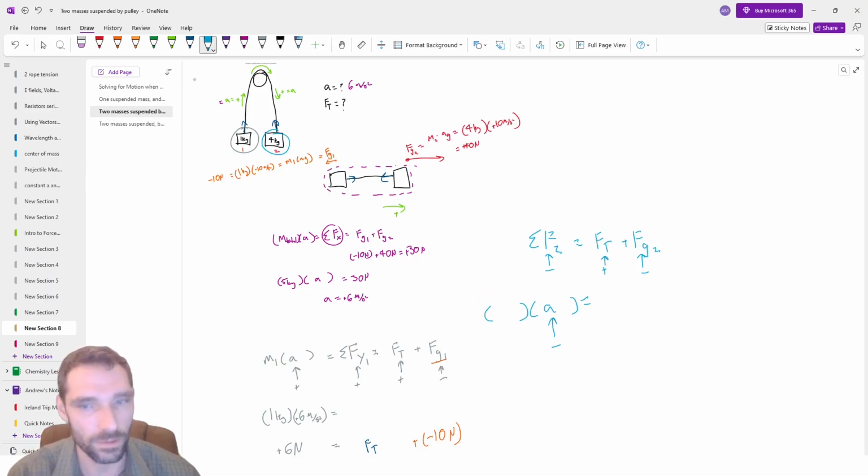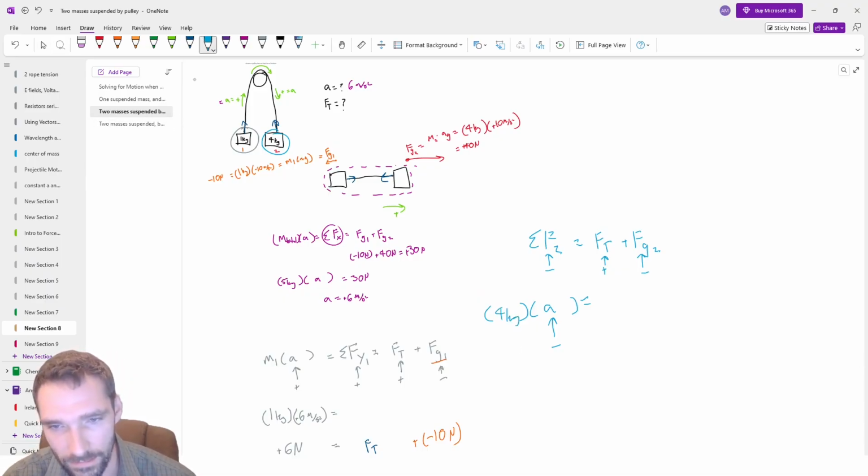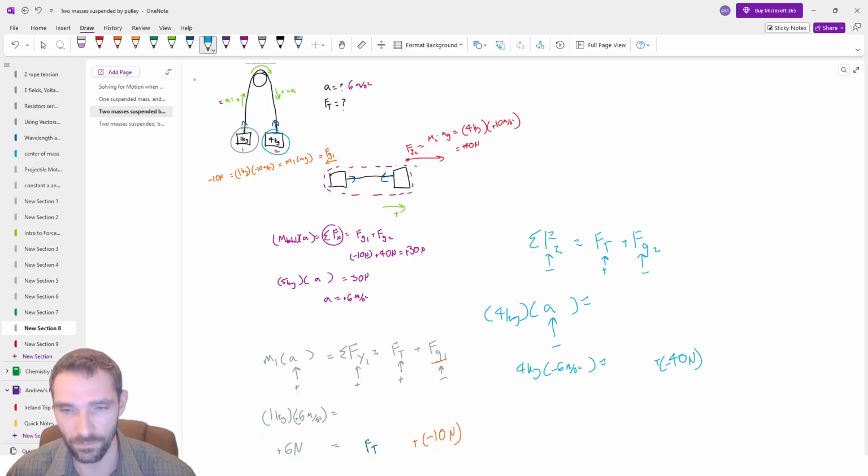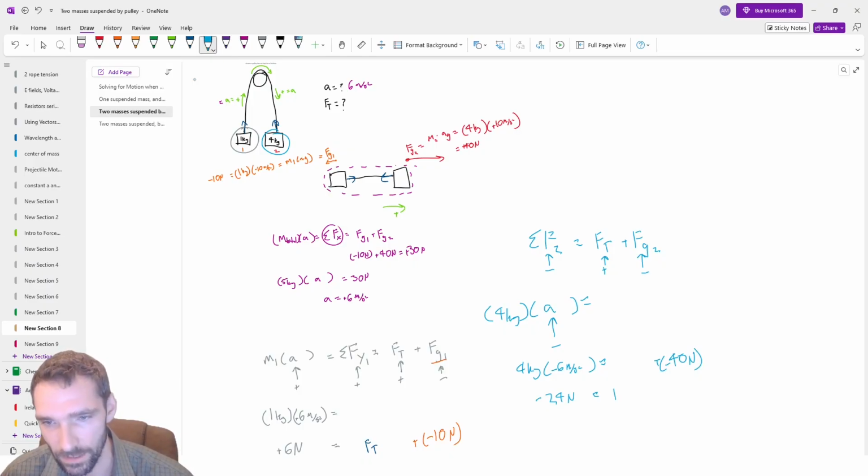For object 2, it was 4 kilograms. And that 4 kilograms was being multiplied by this acceleration that we're actually experiencing, which was 6 meters per second squared. I'm thinking about that as a downward direction for this diagram and how I've labeled it. And then we also have this FG2, which we calculated earlier as 40 newtons, but I'm going to think about that as a negative 40 newtons because gravity is making it go downward. So if we look at this, we've got, what is that, negative 24 newtons total. And then we've got this force tension plus the negative 40 newtons there. So it looks like the force of tension is, in this case, a positive 16 newtons.